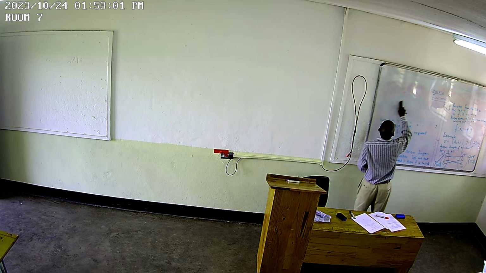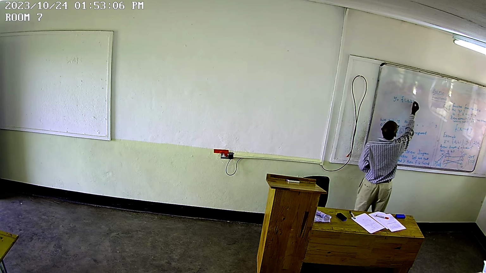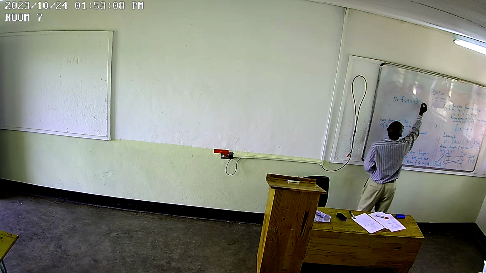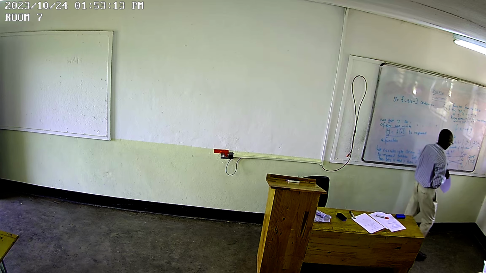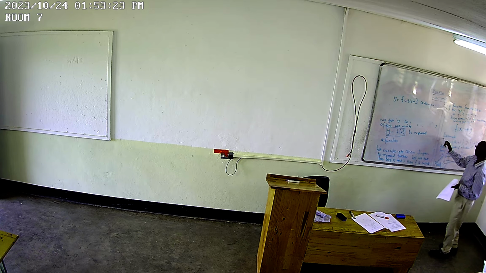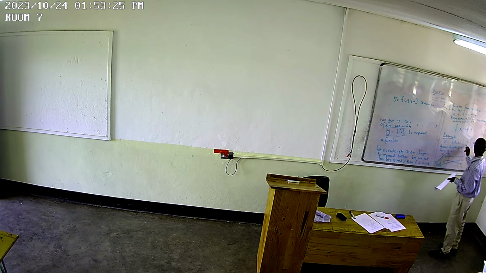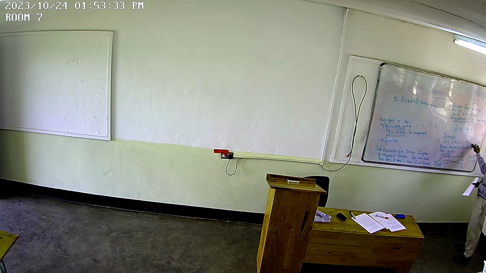Let me just write. So y is equal to the set of 1, 2, 3, 4, and this is what is called the codomain. Right. What I'm saying is, we have two sets here, set A and set B. Set A or set X has this element. Set Y has this element.